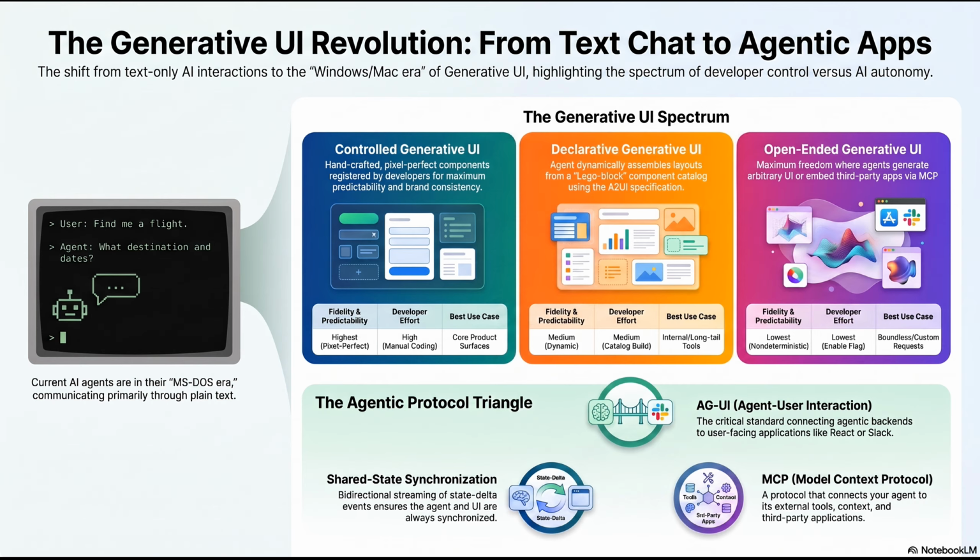Right. Well, this raises an important question about trade-offs. Yeah, I'd say so. When you grant absolute freedom, you definitely sacrifice predictability and speed. Generating raw code requires a massive amount of what we call thinking tokens. Thinking tokens. Right. The model has to reason through the entire DOM structure, the CSS classes, and the logic layer from scratch, rather than just selecting a predefined JSON object.